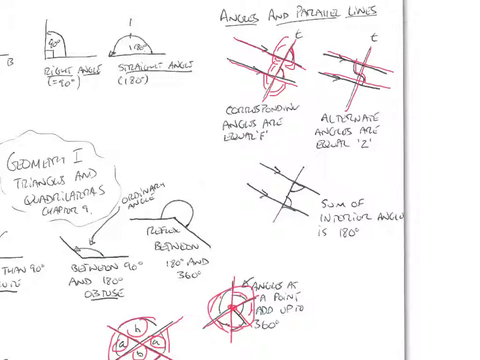Now sometimes when we look for corresponding angles, we look for the F. It's an F there. And sometimes we look for the Z. So we might say there's a Z there. Let's cover that in a bit more detail. But these are the alternate angles and they're equal. And then sometimes we might look for the C to capture the interior angles, which add up to 180 degrees: this angle plus this angle adds up to 180 degrees.